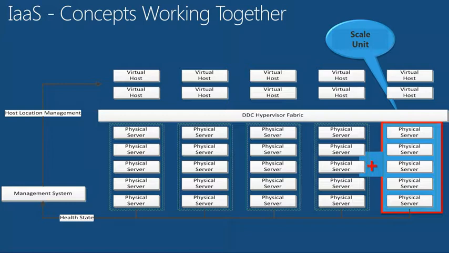And you work that process into your capacity monitoring. This is how we provide that perception of infinite capacity: as we're consuming resources within the system, we have a trigger point. We know what our consumption rate is. We know what our average consumption is. So you can say, I know that if it takes me 2 months to provision a scale unit, when I'm 2.5 months out from running out of capacity, that alert is triggered, and that's when you initiate the provisioning of another scale unit. It's all about defined process.